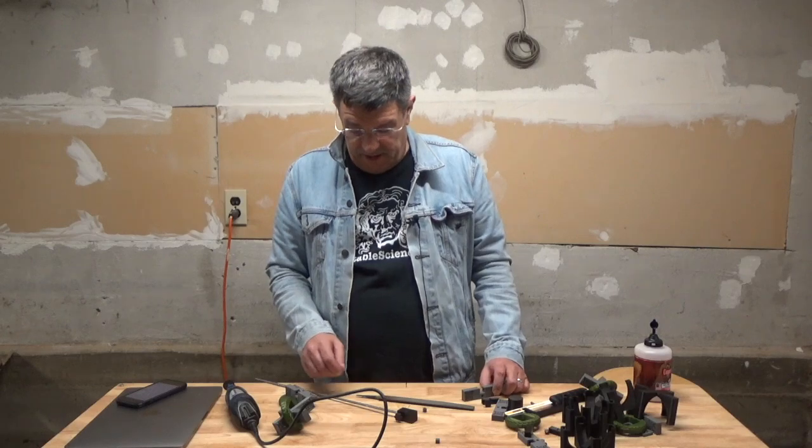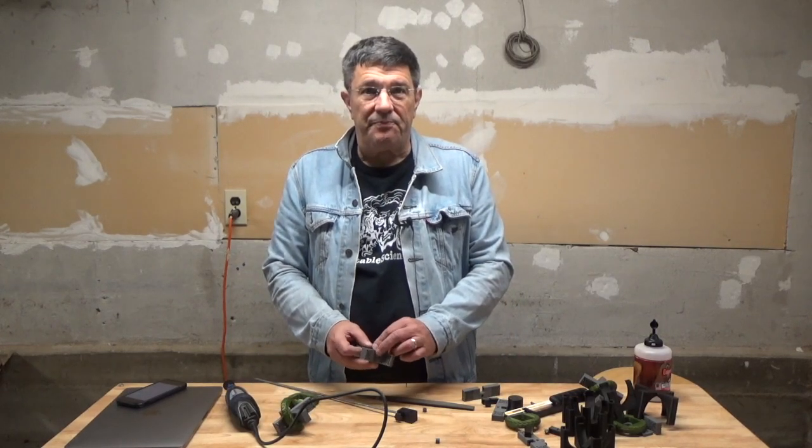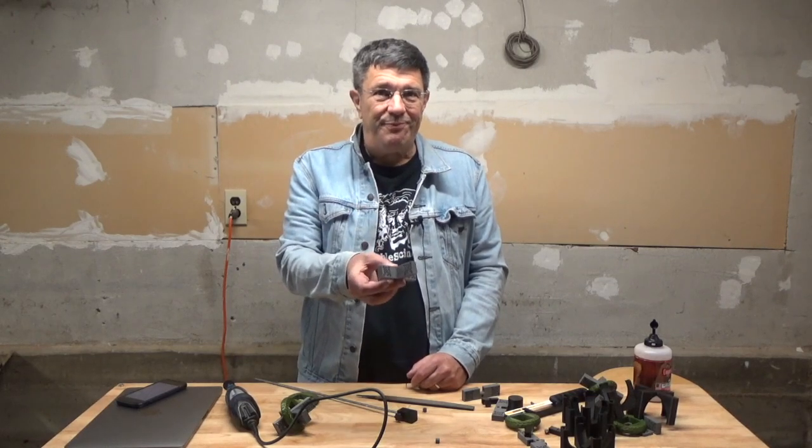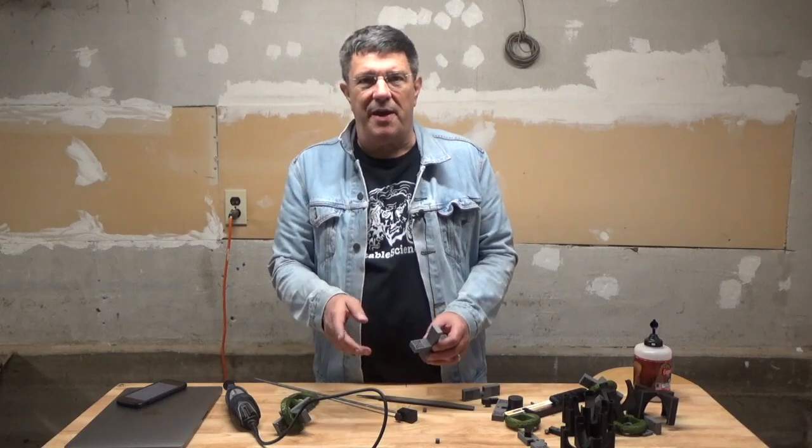Okay, time for a spoiler break. With the two assembled cross halves and the knot, you're ready to assemble the puzzle so it looks like this. If you don't want to see how it's done, you'll want to pause the video or skip over to the end of the spoiler break.